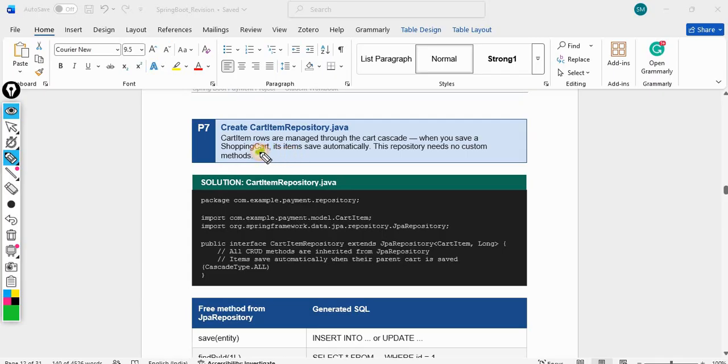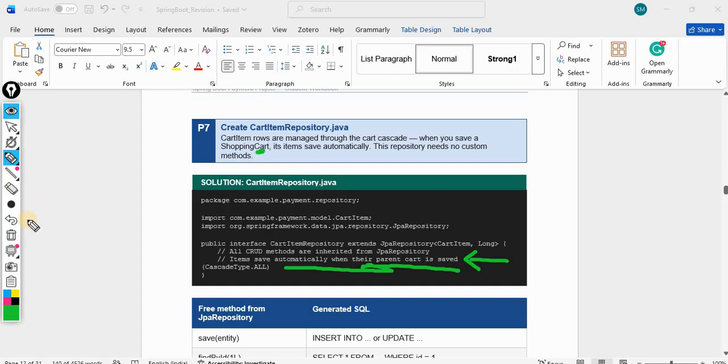Shopping cart itself will save the items. So there is no custom method required. Is this clear? So items will be saved automatically when their parent cart is saved. This line is important. Items save automatically when their parent cart is saved. Is this clear?